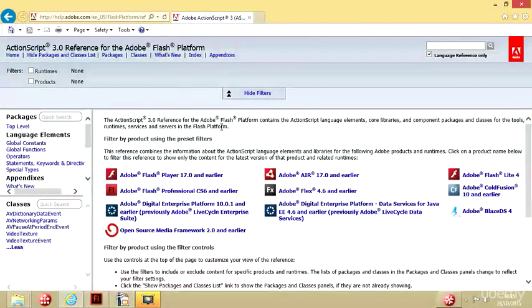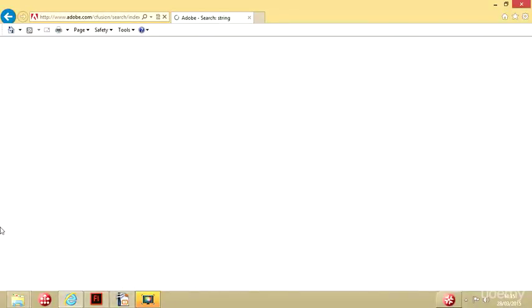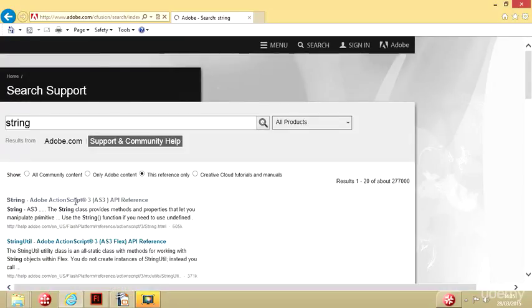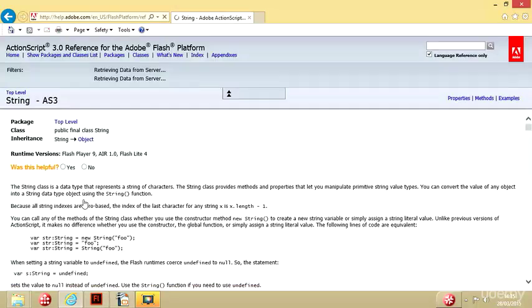So I said I was going to search for a string, and there's a search box up here, which I can type string into, and then go search. So I found the string. It's the top entry, so I just click on that.